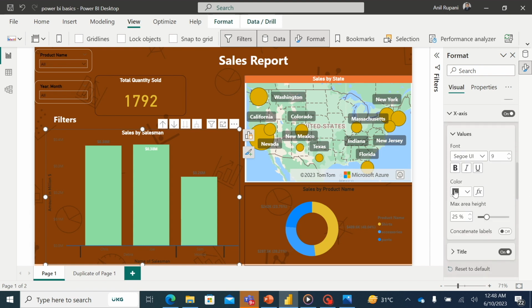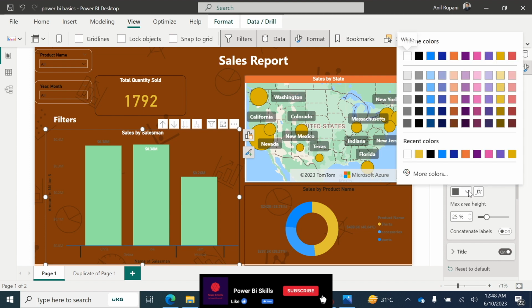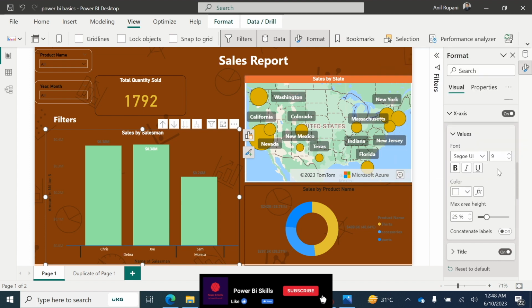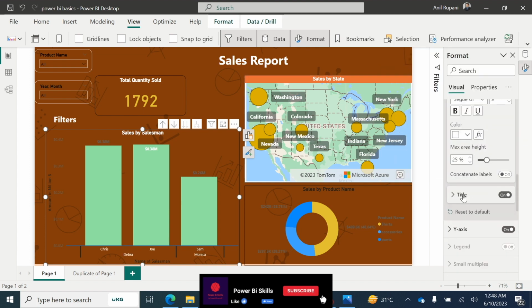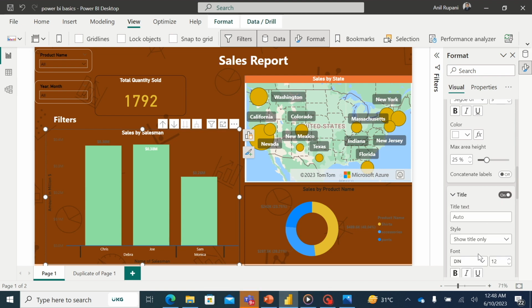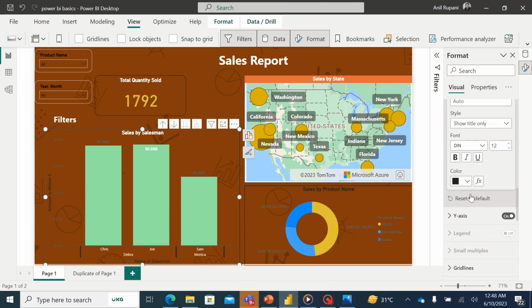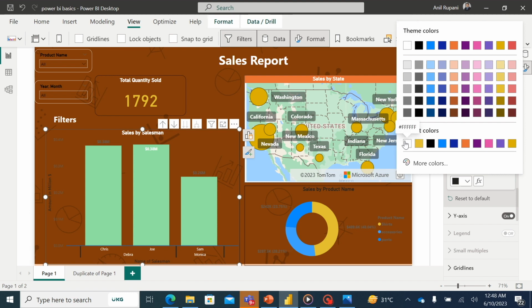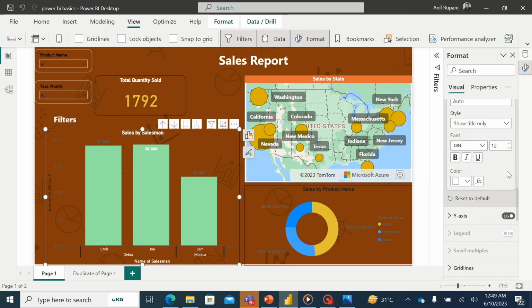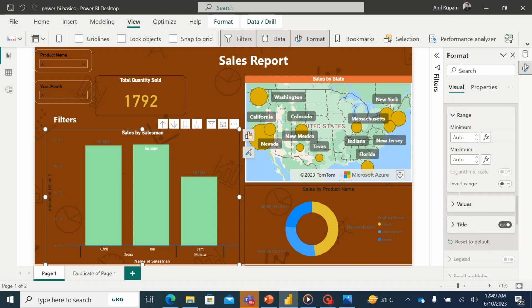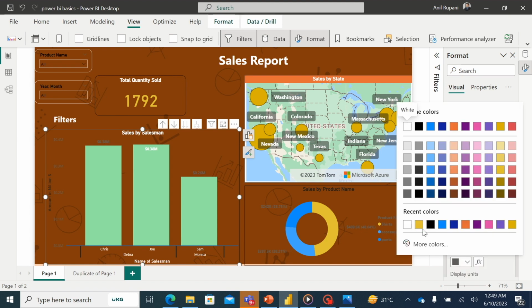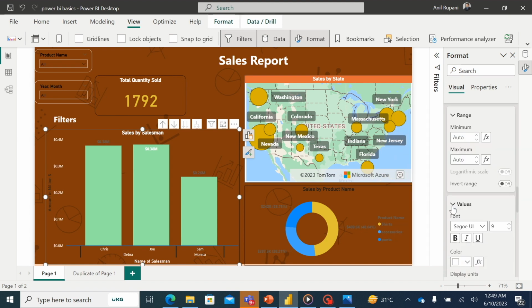I'll change the color of values to white, and I would also change the title color to white. Same process I will follow for y-axis as well. Change the values to white, and similarly change the title font to white.